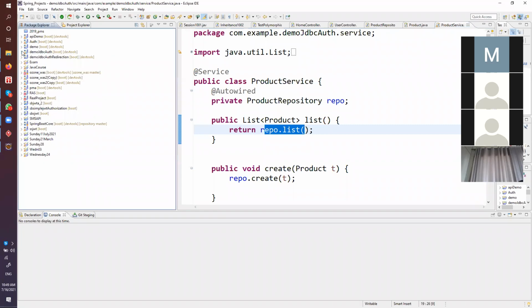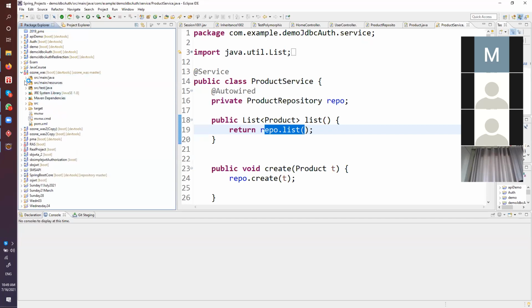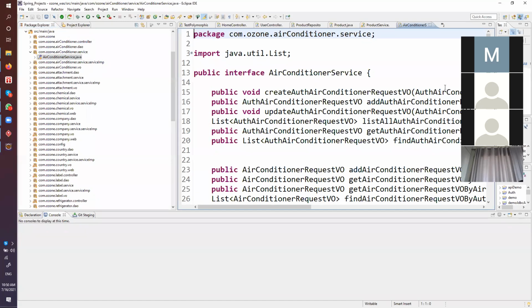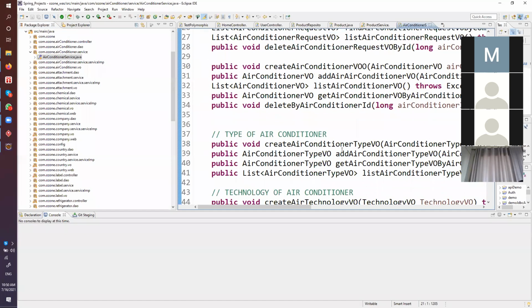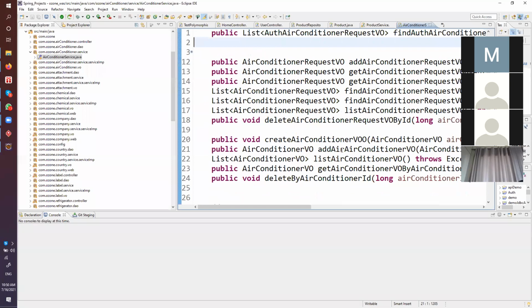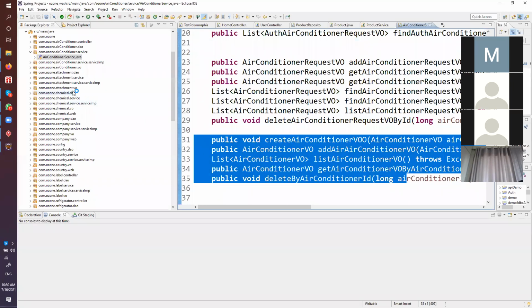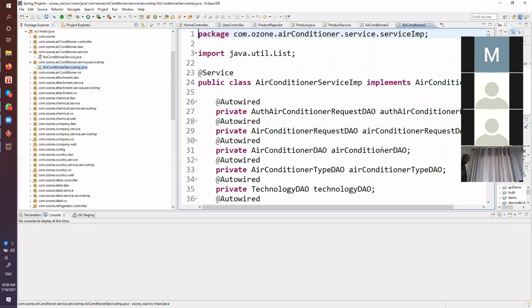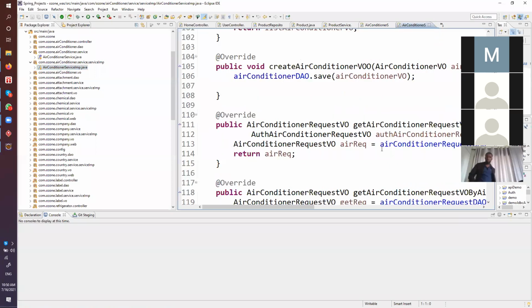Just wanted to give you some idea because we talk about these things in theory and you may think maybe they're not applicable, but they are very important to understand. So this is another example. You can see so many packages, some DAO, controllers, services, even the service and the service implementation. In this case, you make sure that you have interfaces, and interfaces means what? Those methods are not implemented, and you implement those methods from the service implementation layer. So this is where you put the implementation of each method.